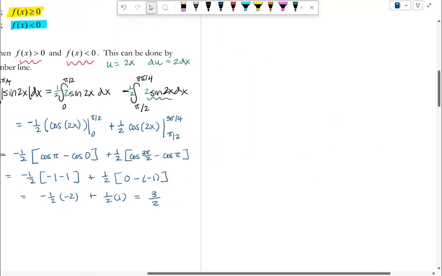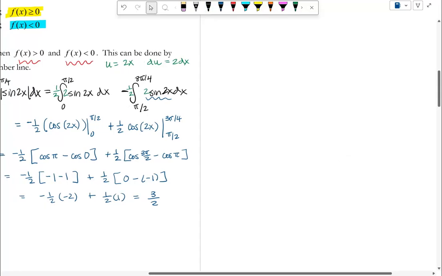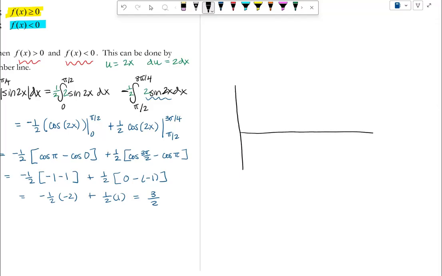So if we wanted to understand what's happening when I integrate this, and I'm going to go out to the side here, but if you have room to sketch this in, if I were to consider the graph of the sine of 2x, remember the period for that function is going to be pi, so halfway between 0 and pi, at pi over 2, that's my 0, so I should be thinking of my sine of 2x curve like this. And what we're integrating, we said, was from 0 to 3 pi over 4, so like right here.